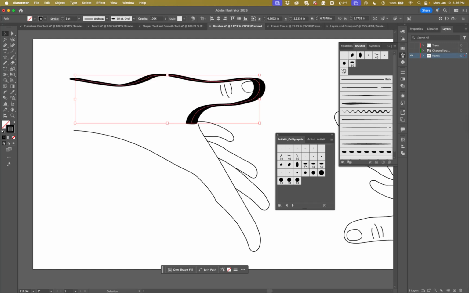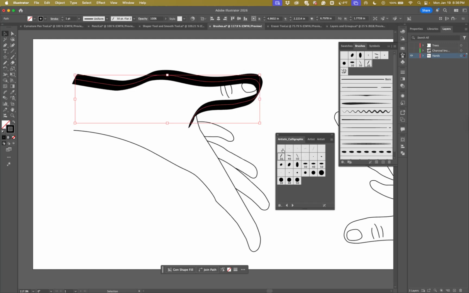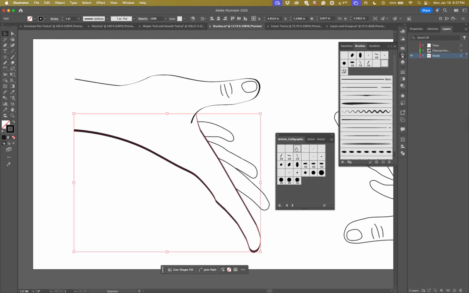And I can just click on some different ones to see what the different strokes look like. So I would encourage you to play around with some of these. You see how this one actually makes it go from thick to thin, which is very unique and makes it look a lot more like it's hand drawn. So you can play around with some of these to see what they might look like. I like this one here that was kind of back and forth.